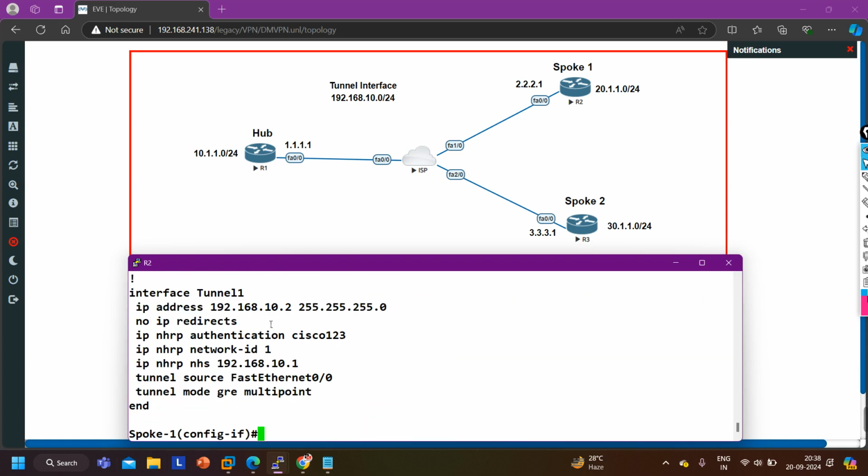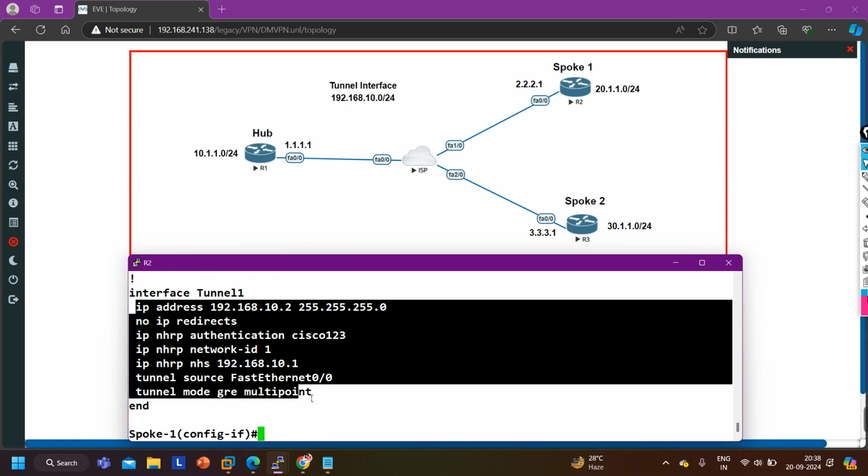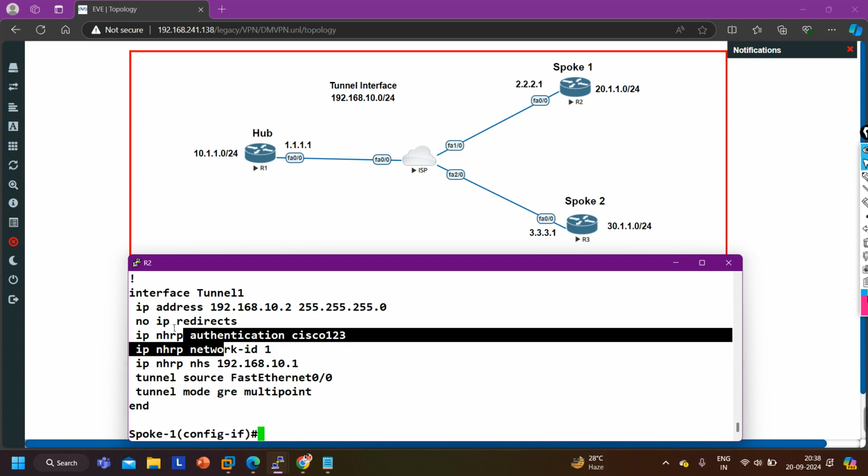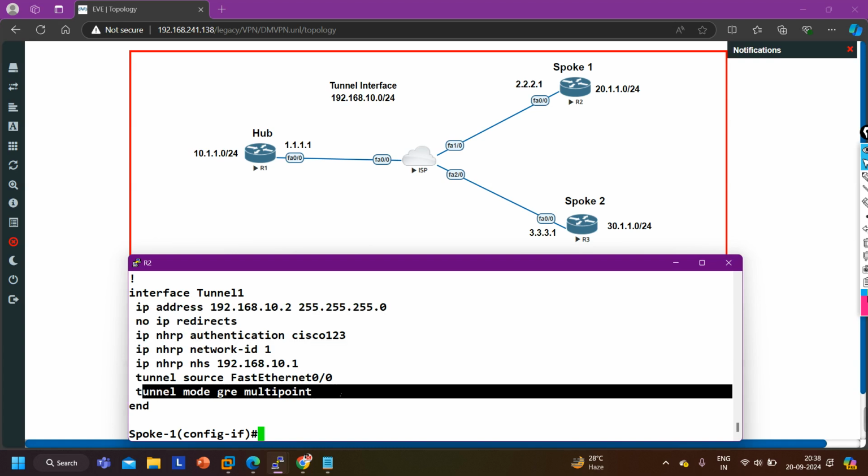So run interface tunnel 1. See the difference on the spoke side in terms of configuration between phase 1 and phase 2. NHRP configuration is same. Simply I have removed the tunnel destination and I have changed the mode.